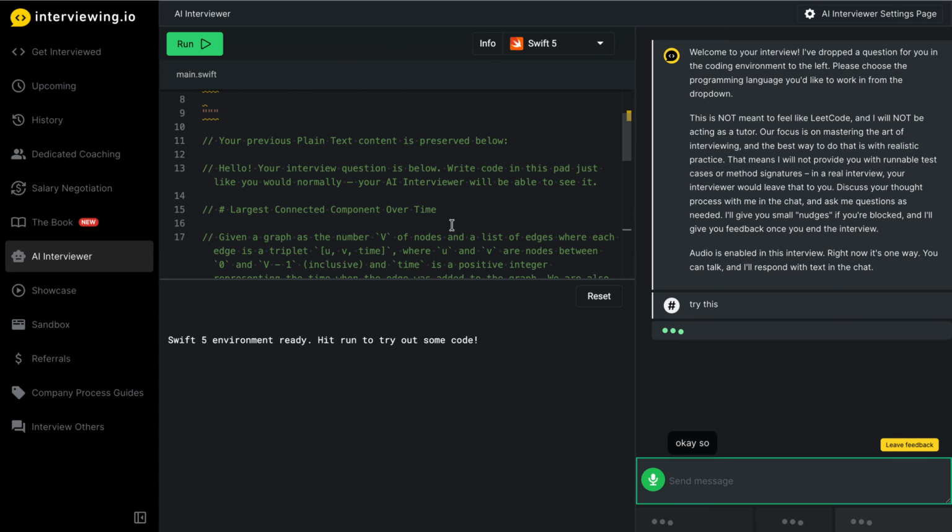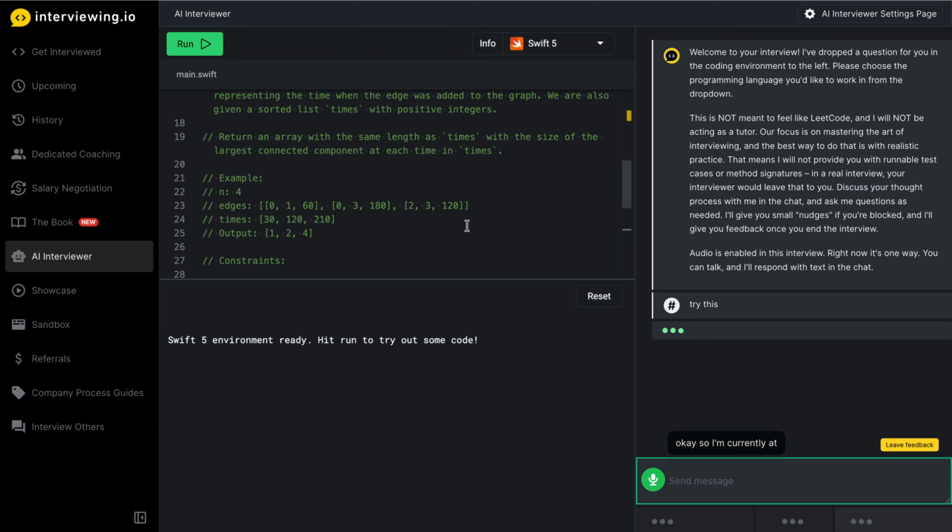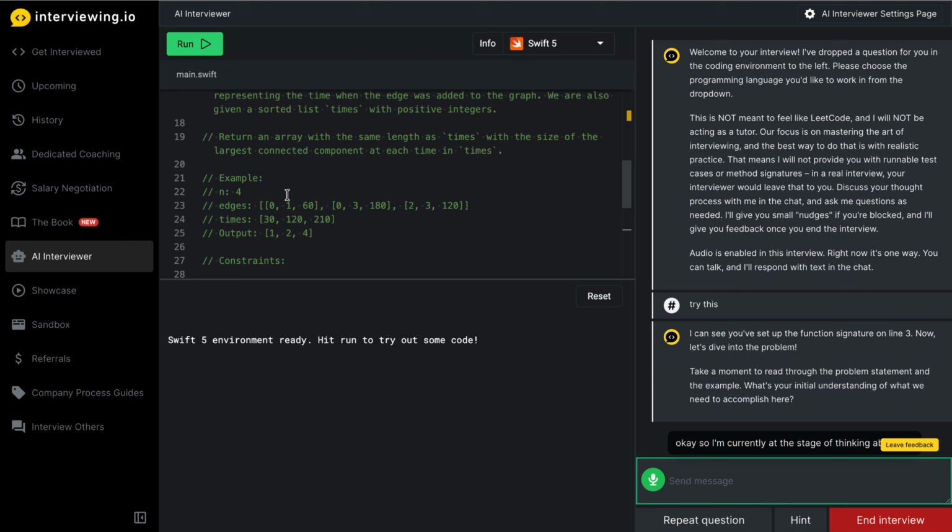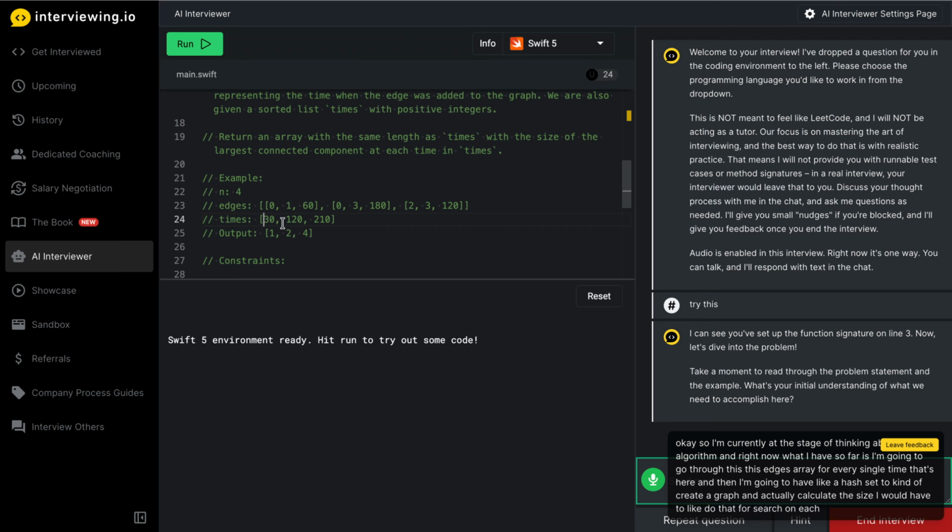Okay, so I'm currently at the stage of thinking about my algorithm, and right now what I have so far is I'm going to go through this edges array for every single time that's here, and then I'm going to have a hash set to create a graph, and to actually calculate the size I would have to do depth first search on each of the nodes.